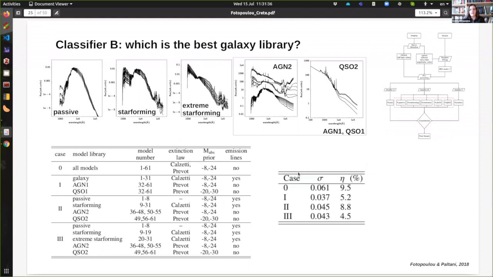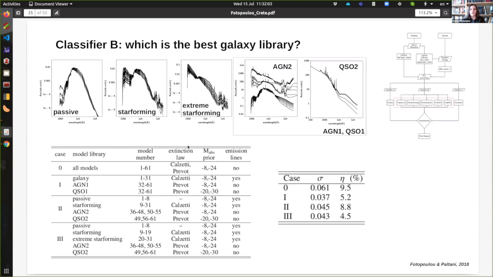So doing the same work on the galaxy side now, we try to split between the different galaxy classes. And of course, it's a lot more challenging this time, because the colors are not as distinct from each other. And you also have the redshift effect that is blurring the colors, if you will. So the idea here is ranging from passive to star forming all the way to quasars, and having the very messy class of AGN.